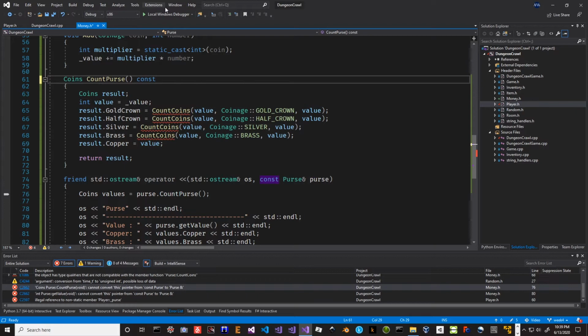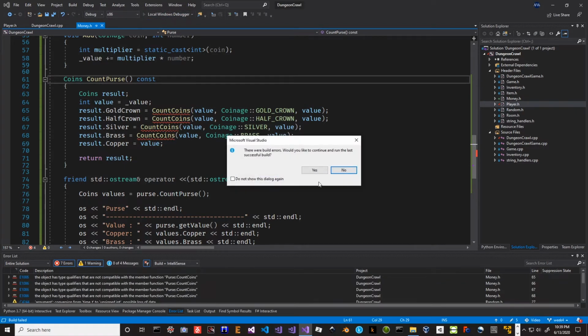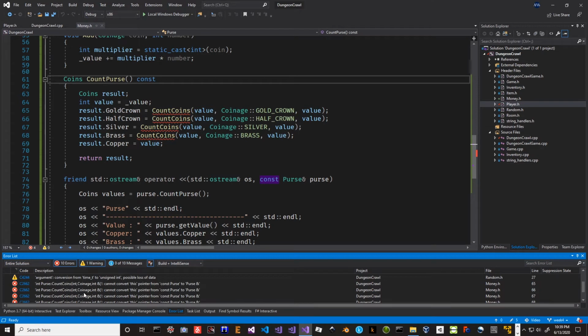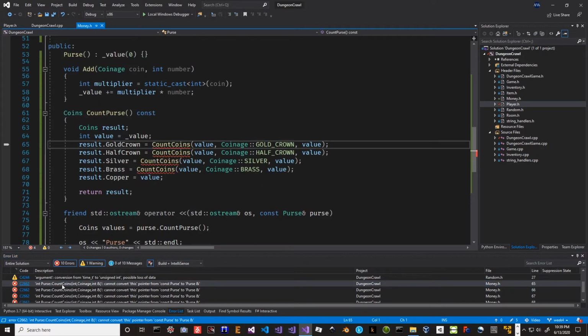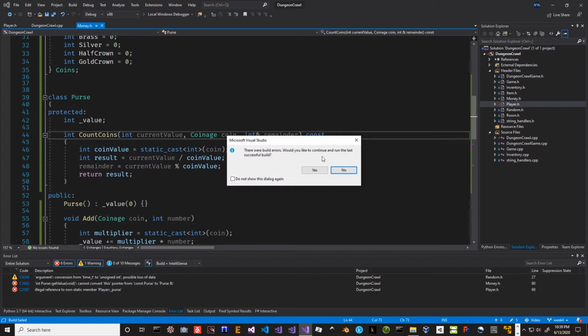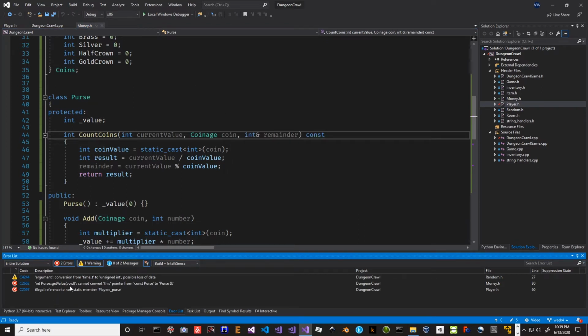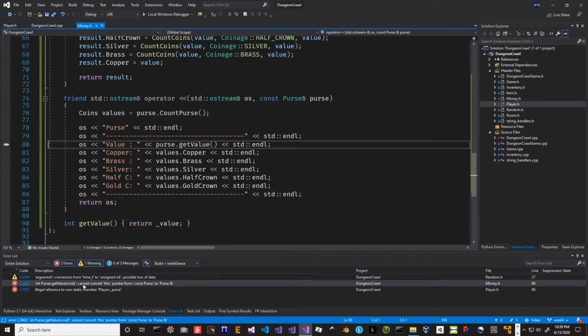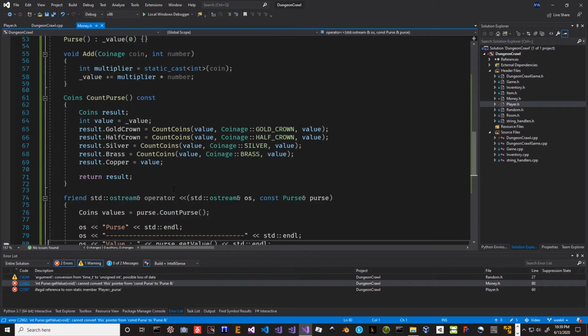Okay, I'll explain that in a moment. No, it still doesn't like something. Count coins, I think, also needs to be a constant. No. Get value.